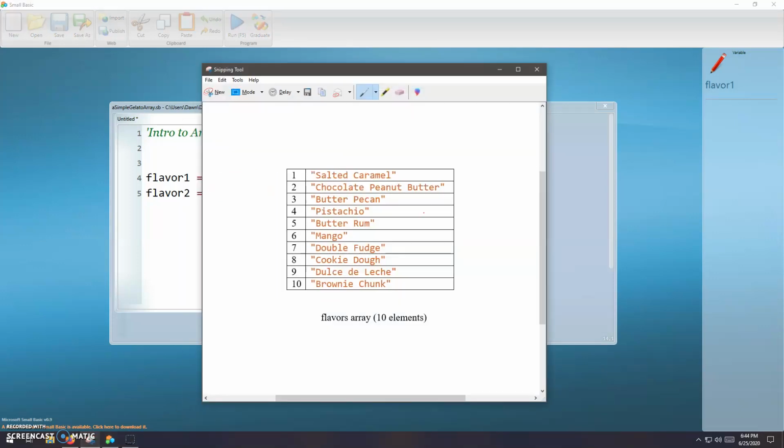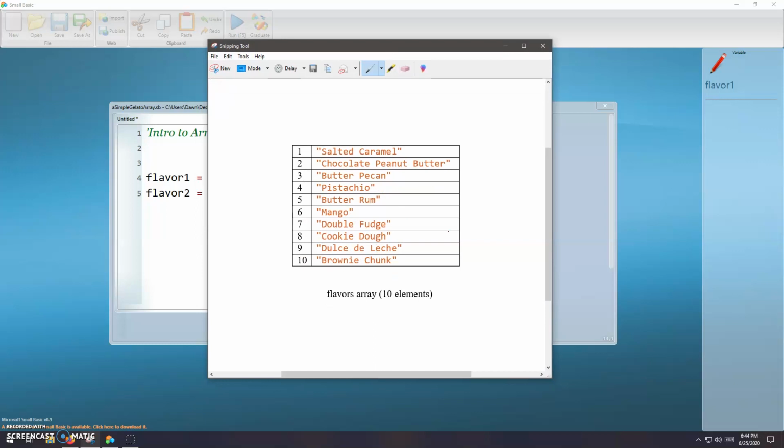So I have a picture to show you. And here is an example of what we're going to do. I'm going to create an array called flavors. I already have it coded behind this window, but this is what I want you to imagine in memory: it's like 10 variables stuck together. We'll put 10 flavors in our array, so we'll have an array that is 10 elements in length. I'm going to call my array flavors, and then I'm going to populate the array with the flavors. And very importantly, all of these flavors go under the same name, they're just stored all together in memory, all stuck together, under the name flavors.